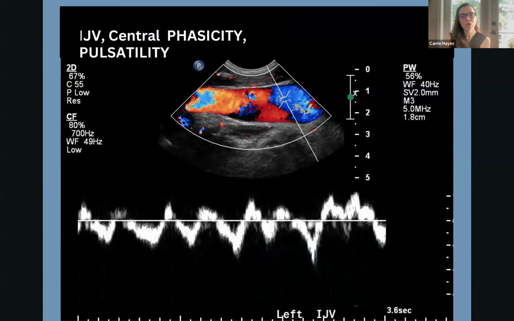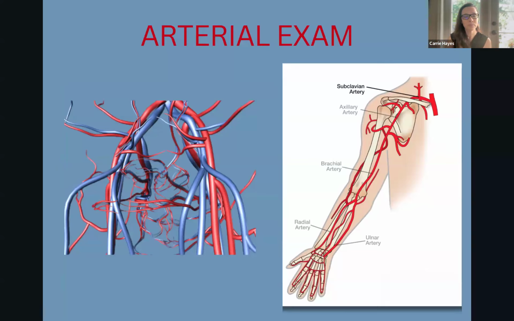So the normal jugular venous pulse has a characteristic multiphasic waveform. This reflects the pressure changes in the right atrium throughout the cardiac cycle. This kind of goes back to what Lee was talking about. Three upward peaks, two downward troughs. So we want to see this phasic pulsatile flow within the jugular vein. If this is monophasic, we probably have an issue. So just to give you an idea of what these areas are going to look like.